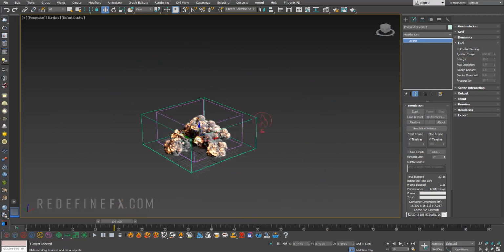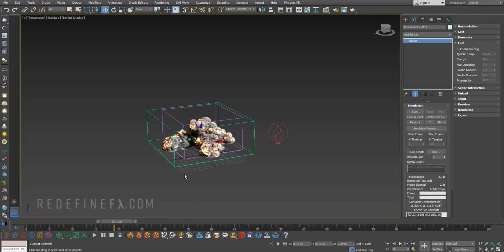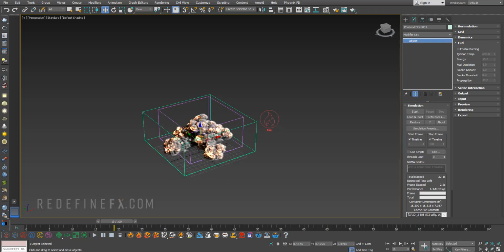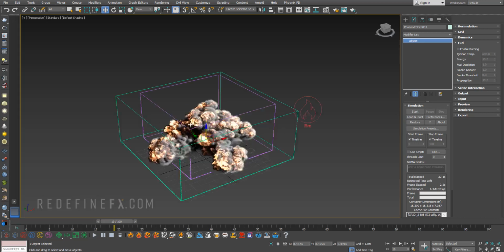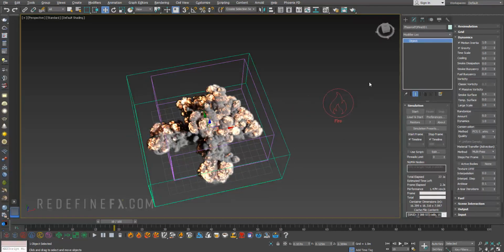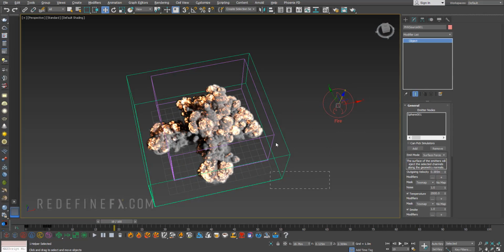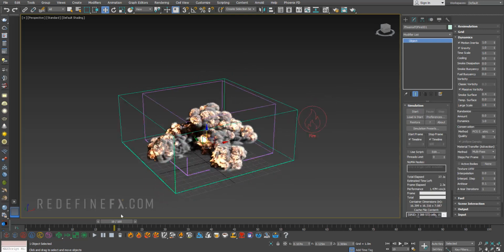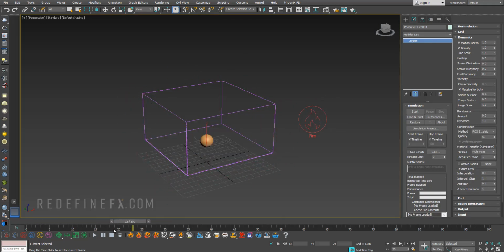So the way to look at these is these are basically project files. And Chaos Group is actually calling them quick start simulations, right? So that's exactly what this is that it gives you. It's a quick start to get you started, and then you can go in and modify some of these settings, but you can skip the initial steps of setting up the source and the grid and all that. It gives you something that's pretty nice to start with.